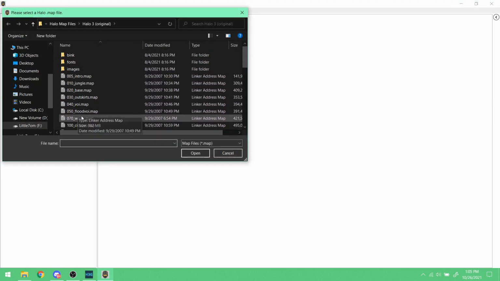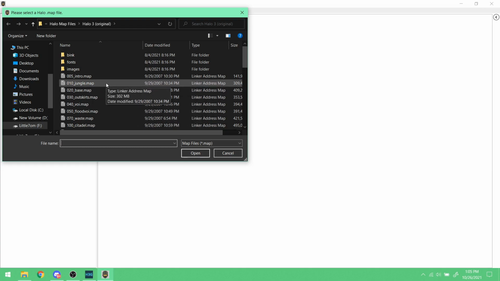The easiest way is to find them and download them online. I'm not going to show you where to do that because that's kind of a legally gray area, but I have the map files ready on one of my hard drives in this Halo 3 original folder.